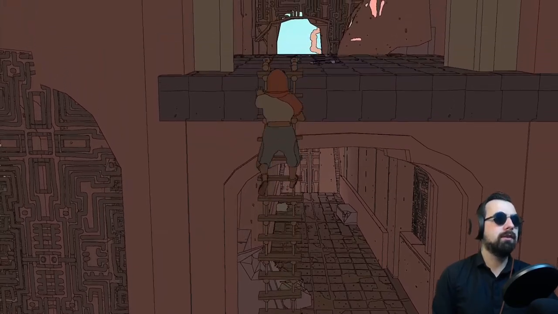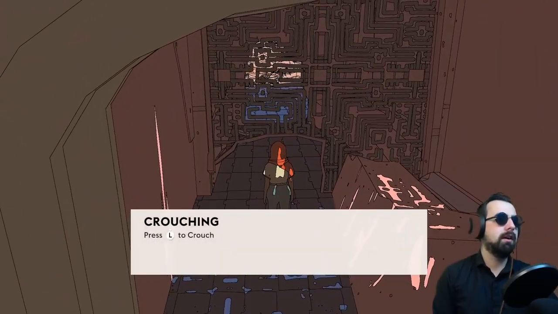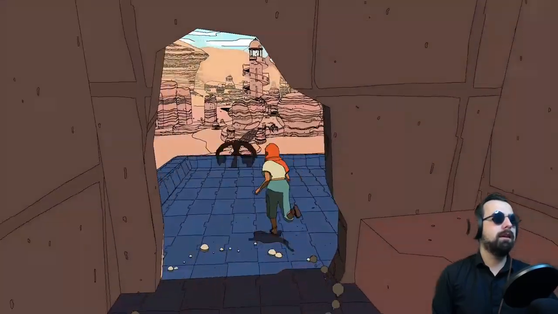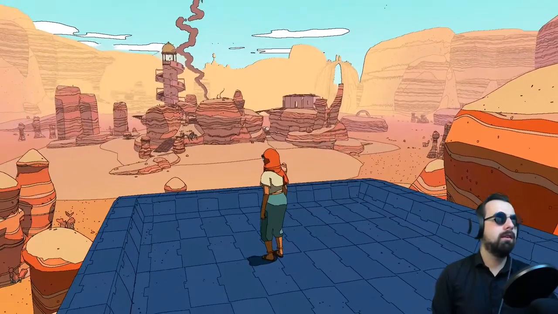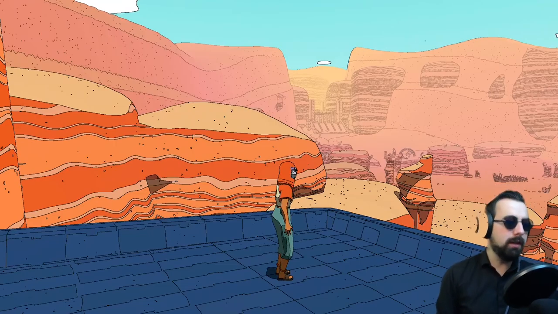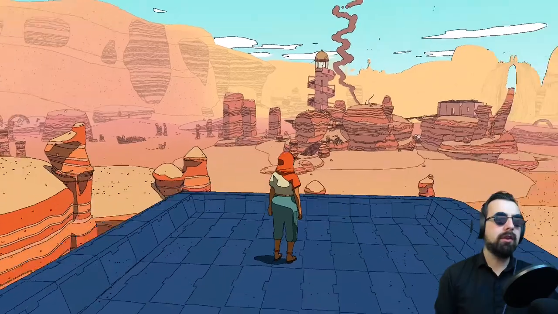Okay, so ladders don't cost any stamina. Duly noted. Crouching. There we go. I mean, we could also go down there. So I kind of want to double verify whether we're correct. Ooh. Wow. Where did we end up? That is a crazy art style, though. That's really nice. I think we have to go that direction.